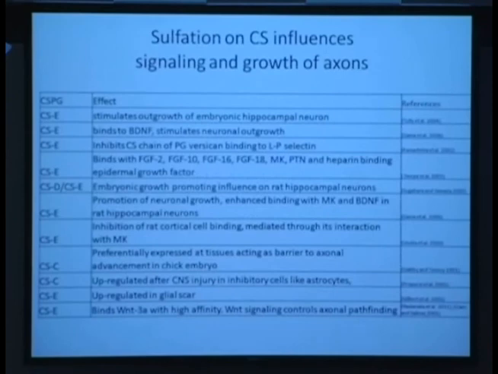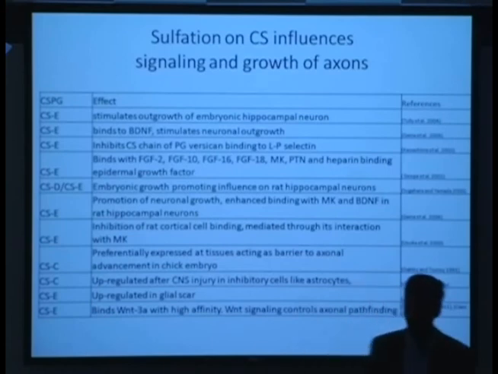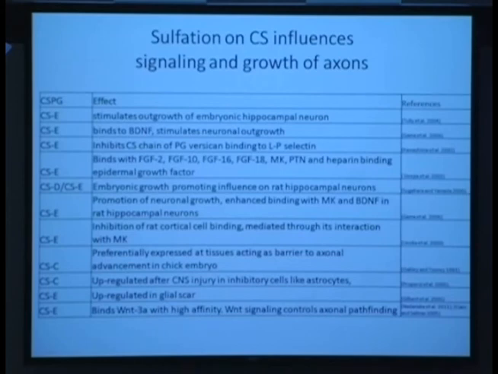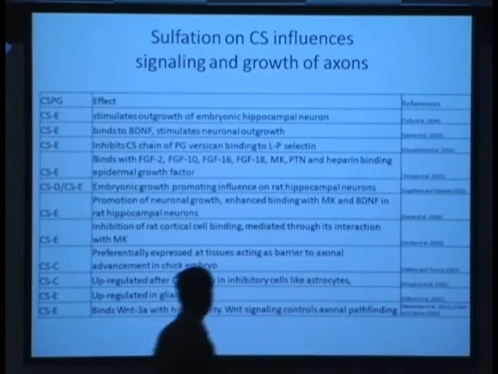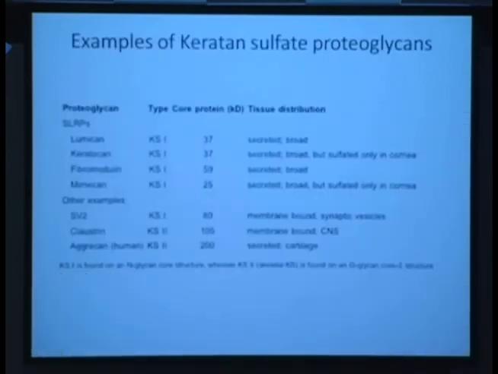So the sulfation of chondroitin sulfate influences dramatically the signaling pathways in axon guidance and growth, and some of the factors involved are listed here in detail. I don't want to go through it in detail, but you can go through it when you have time. There are a lot of different specific molecules and factors involved, but they play a major role in regulating axon guidance and growth. Now let's move on to keratan sulfate proteoglycan.